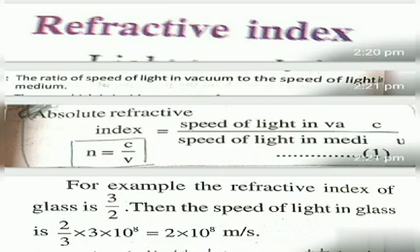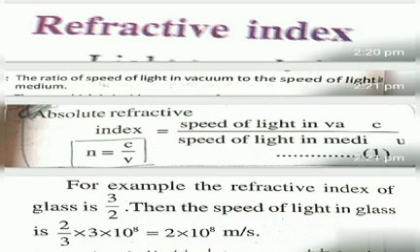How? Here the refractive index value n equals 3 by 2. Substitute that in the above formula, the refractive index formula n equals c by v. So n equals 3 by 2 and c equals 3 × 10^8 meters per second. c means the speed of light in vacuum, which is 3 × 10^8 meters per second. Substitute these values in the place of n and c. By this we can identify the value of v. v is the speed of light in a certain medium. So here the medium is glass. Now, why?